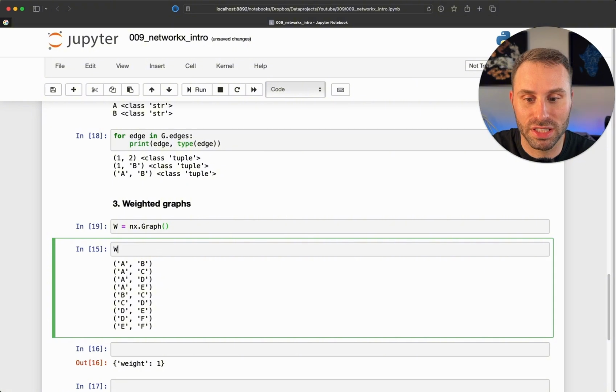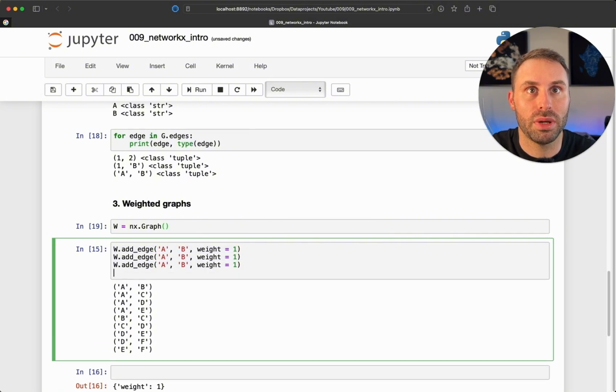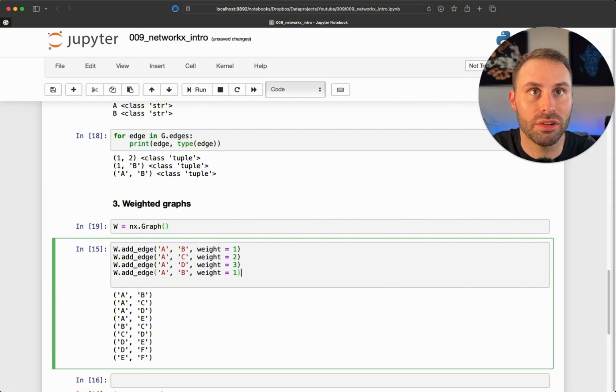So first I will say w.add_edge, and I will add an edge here with a weight, better spelling it right, of 1. And then I will just copy and paste it. So I will link A to C with a weight of, whatever, 2. I will link A to D with a weight of 3. That's good enough. A to E, that's going to be 4.